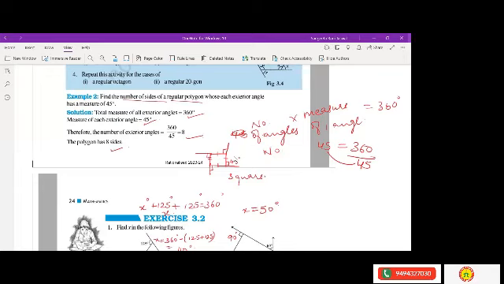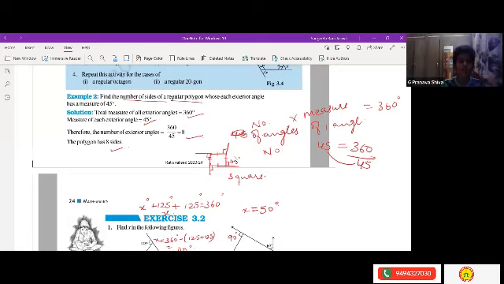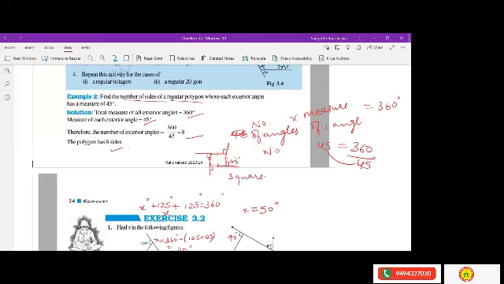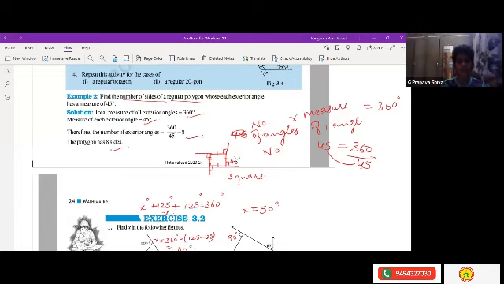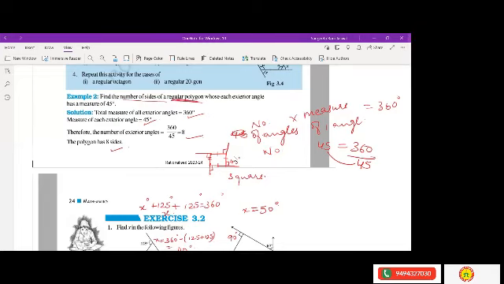So what we will do in this case, the number of exterior angles will be what? Measure of one angle into number of angles. Total angles kitne hain? And what is the measure of one angle? That only will give you. Yes, ma'am. We don't know how many 45-degree angles are there in the polygon. So number of total angles into measure of one angle. Because here the figure is regular. Agar irregular figure hota na, different hota.